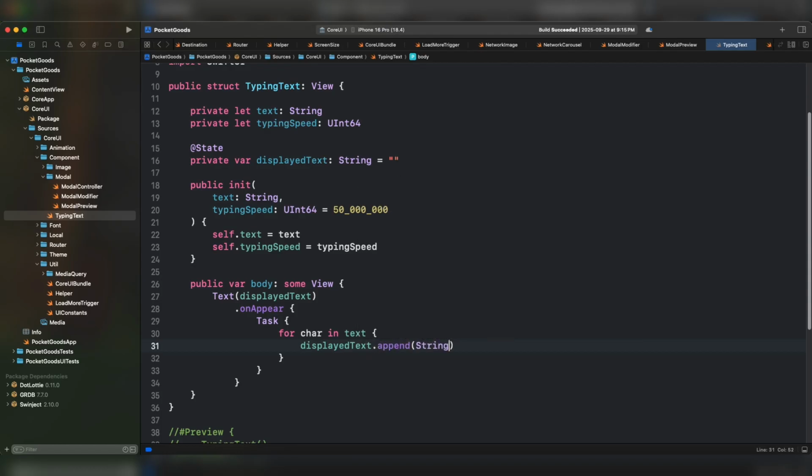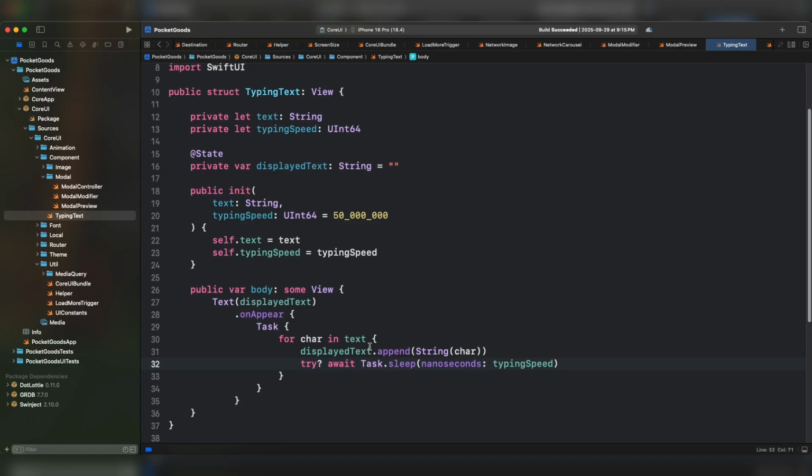I have to convert it to a string because it's a character. Next, I'm going to delay the operation to make the typing by doing try await sleep, with typing speed as an argument. You can opt for dispatch queue main async after if you don't want to do this, but I prefer to use task and await. And that's all we have to do. This is a very simple implementation.